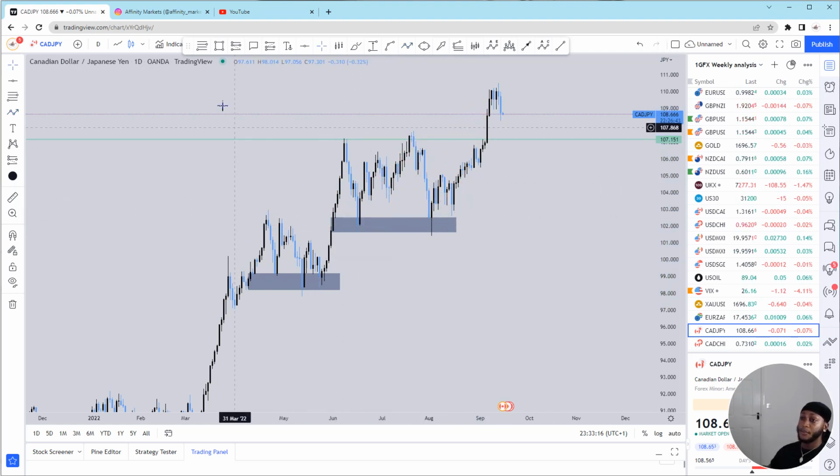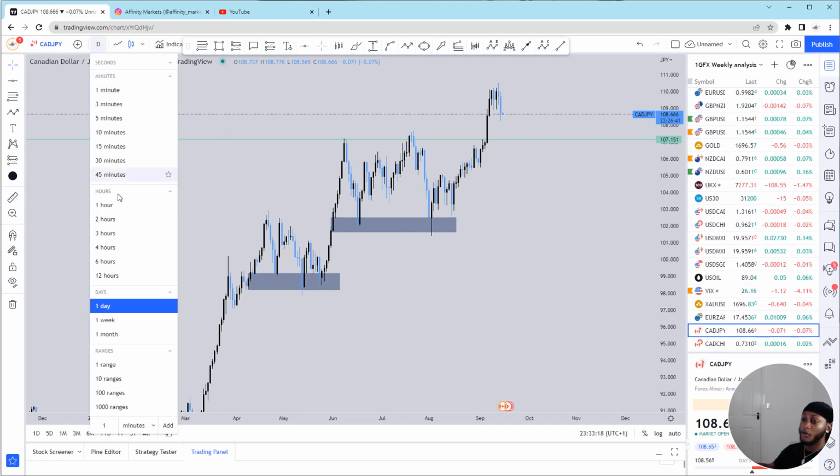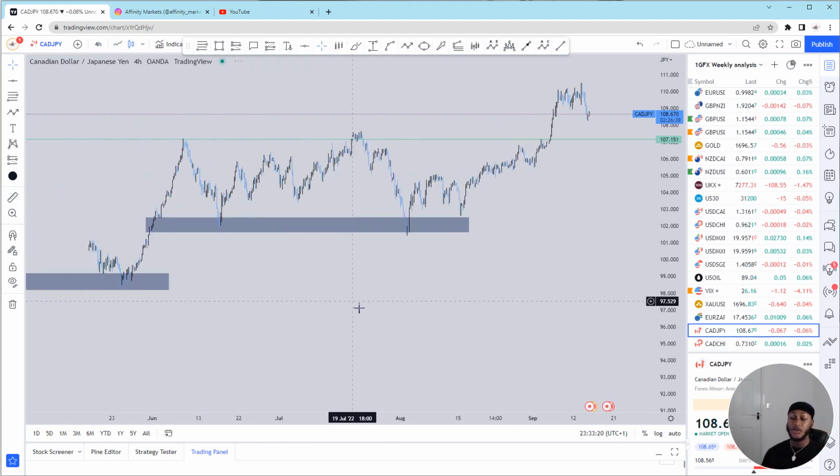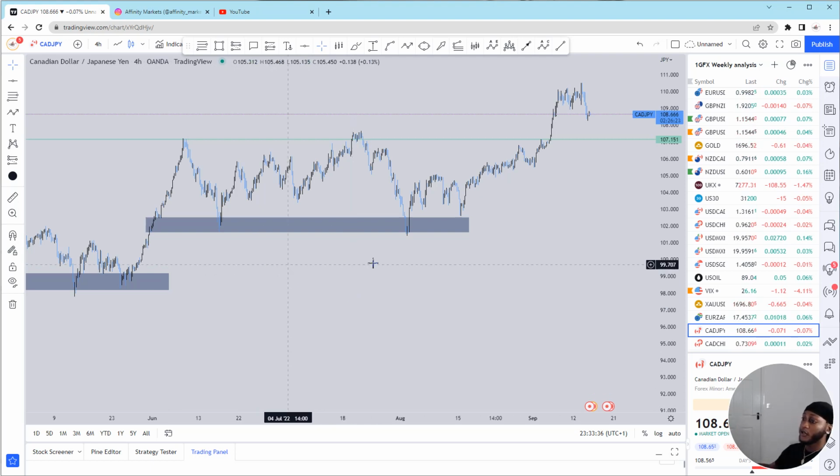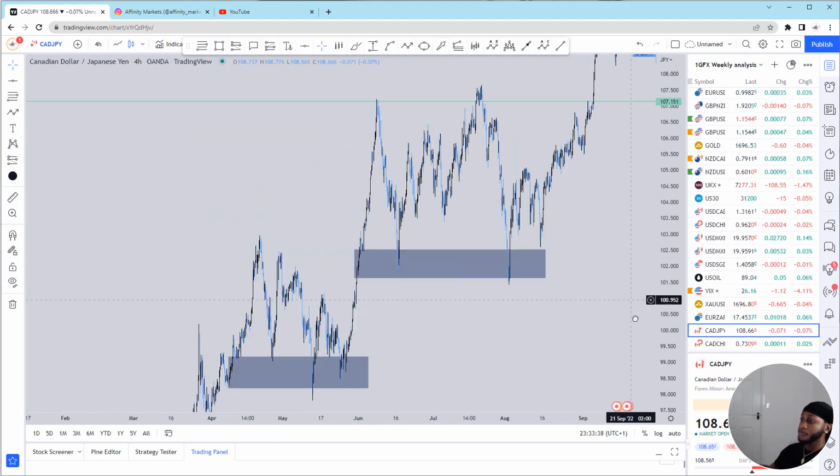So now let's jump back to our lower time frame. Let's move to our 4 hourly. This is how you work your way down simply on the different time frames. We're going to move to our 4 hourly chart, and we're going to show you guys how simple and easy it is to understand your different time frames, while doing your confluences, and how you can look for your entry points. So now we are currently on our 4 hourly time frame.